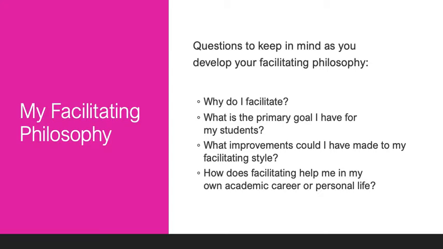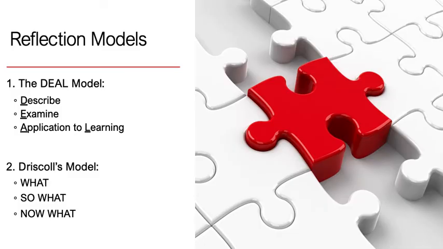As you develop your own facilitating philosophy, we encourage you to keep these questions in mind. Why do I facilitate? What is the primary goal I have for my students? What improvements could I have made to my facilitating style? How does facilitating help me in my own academic career or personal life? To help provide some structure to your facilitating philosophy, let's discuss some models for reflection.